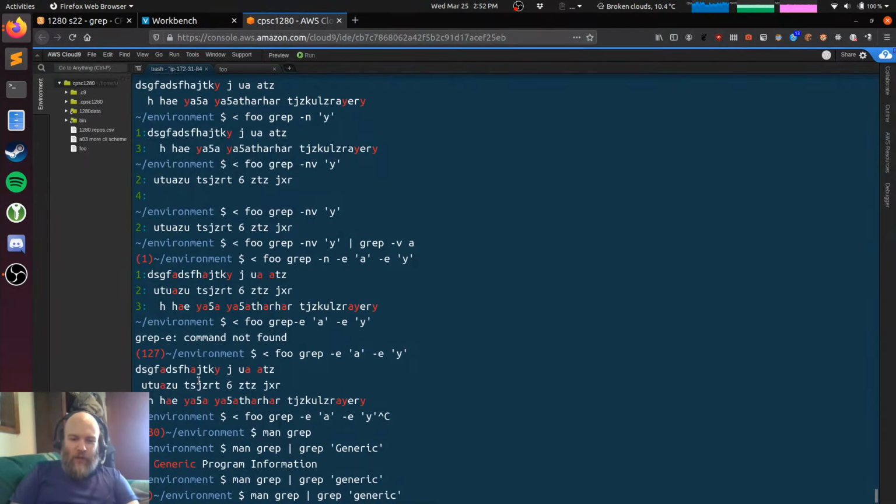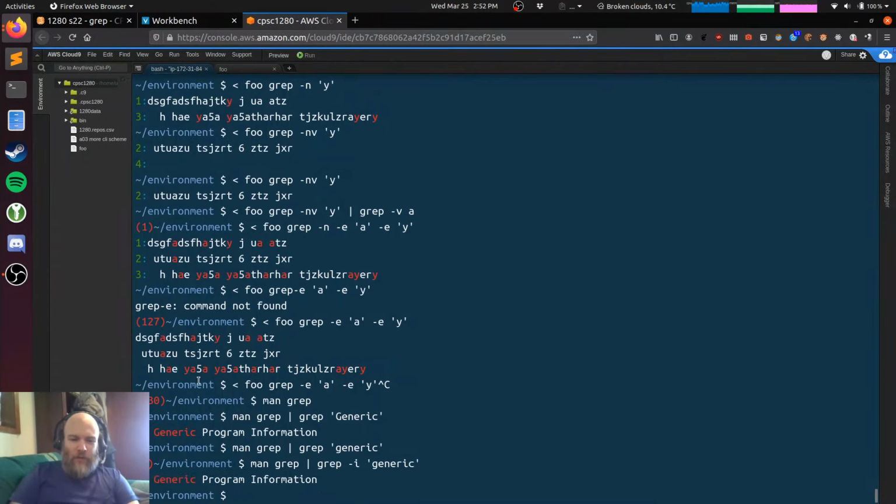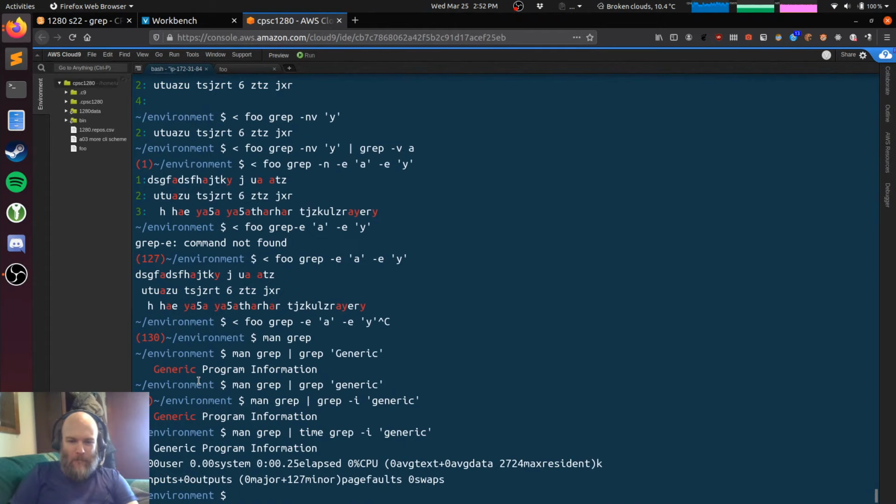So you can come along and say this whole thing is case insensitive, and then it will find it. But I don't know if you guys noticed, that actually took a little bit longer to run. So how about we take man grep, and then I will time it. This one I don't know if it's going to be big enough to show the time difference. Time. No, that was way too fast. We're not going to be able to see it there. When you do the -i, it does slow it down considerably.